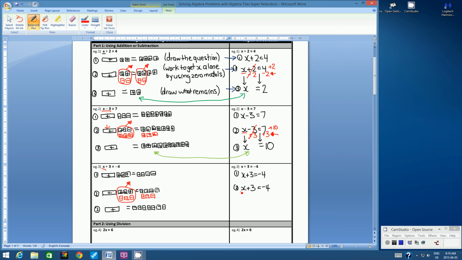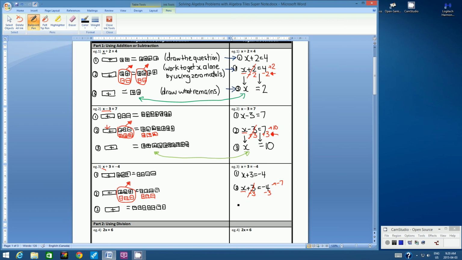I want x to remain alone. What's in the way of x being alone? Positive 3. How do we get rid of positive 3? Well, we do the opposite. If we're going to add 3, then the opposite is to subtract 3 from both sides. So let's see what happens here. Positive 3 subtract 3 is 0, so that cancels each other out. So make sure you draw a slash through it. And negative 4 subtract 3, so here's why it's very good that you keep up with your integer skills, right? Negative 4 subtract 3 is negative 7.